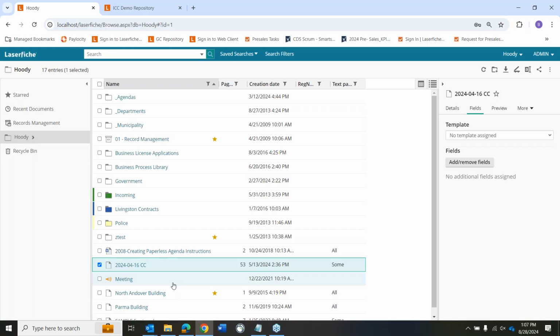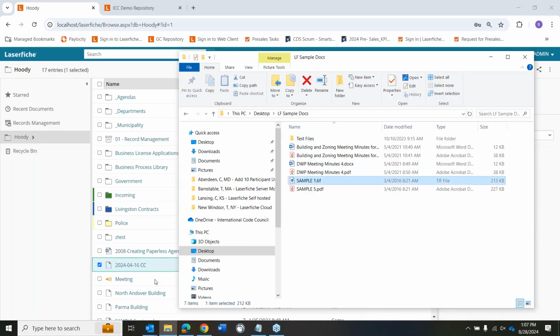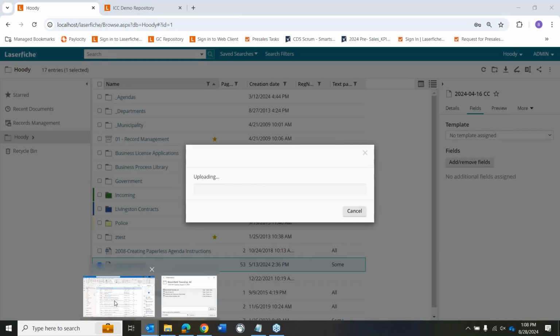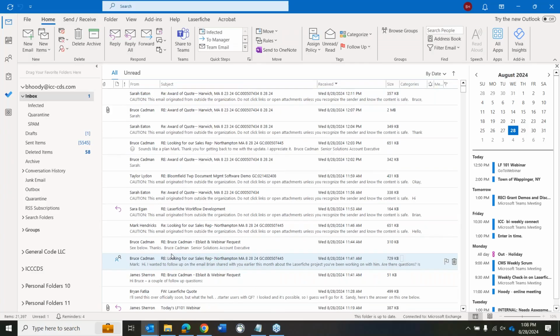Getting documents into Laserfiche is very easy. It really is not that hard to do. You have the ability to scan, so the ability to scan physical paper exists. You can also simply drag and drop information into the repository if you want to, and upload that information into the repository. There also is a very tight integration with Microsoft Office.